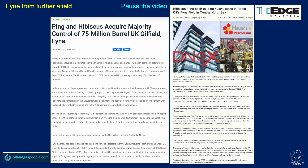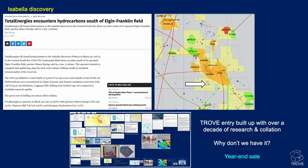Isabella is a TotalEnergies discovery where hydrocarbons have been encountered south of Elgin Franklin - actually just south of the Joanne-Judy complex, now operated by Harbour Energy. The thought is whether they'd be able to take it back to their own facilities, though they'd have to pass quite a number of production hubs and there may be compatibility issues. TotalEnergies operate the block with 30% equity, with partners Ithaca Energy, Neptune, and Eni. The Trove entry has been built up with over a decade of research.